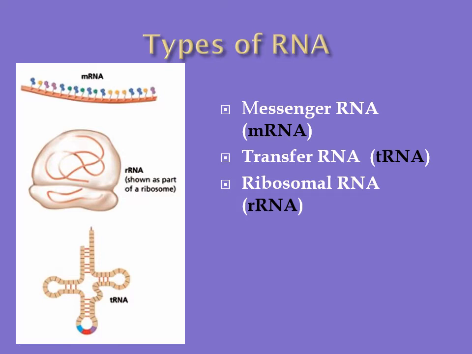And then ribosomal RNA, that's going to be the genetic material that helps make up the ribosomes. Those are the little cell parts. They're pictured in that middle part of our picture. Those are the little cell parts that help make proteins. When we did different diagrams with them with our cells this year, you made them as little circles, little dots. That's just a zoomed in picture of one over towards the left.